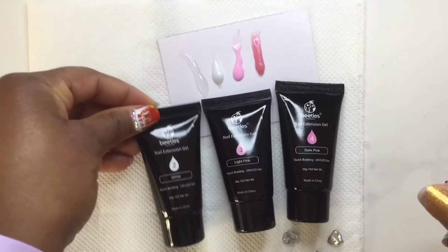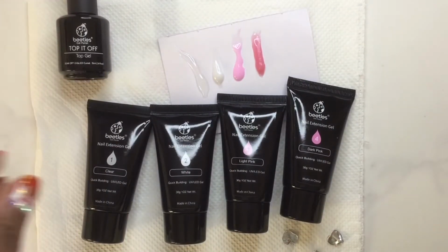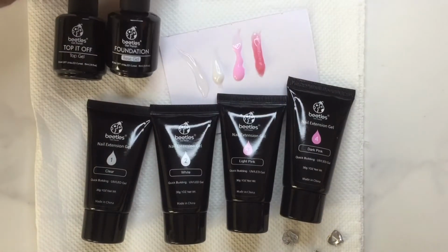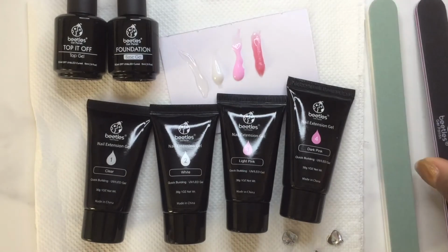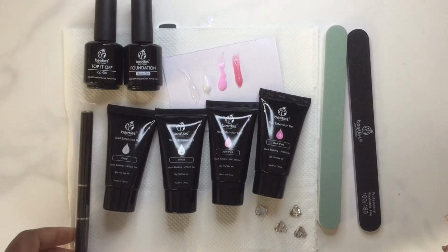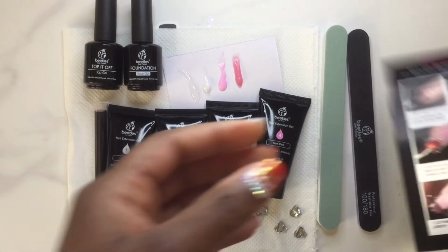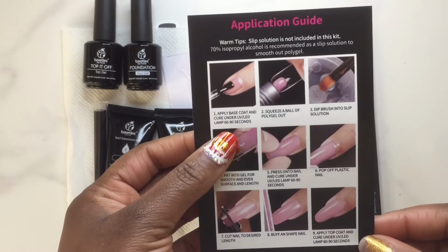I know Beetles is a good brand. I've used their polishes and they are affordable. So if you're thinking of purchasing a polygel kit that's beginner friendly, I can definitely recommend getting this kit because you have all of your basic necessities in here. You got your top gel, you've got your base gel, and the application guide will tell you.